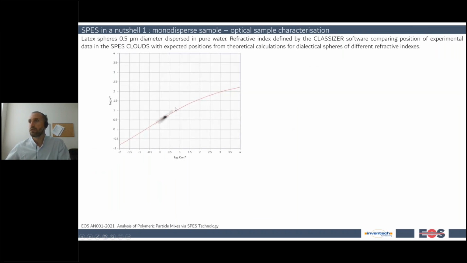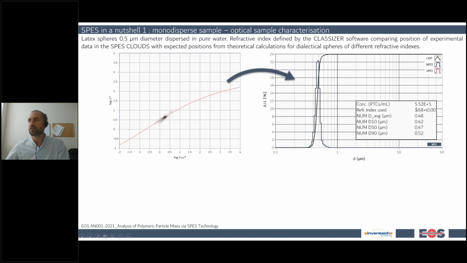Just a few examples. This is a very academic example, a 1 micron polystyrene. As you can see, we have a mono SPES system, a very narrow population here appearing on the two-dimensional map. The system interprets the population considering some tailored Mie approaches, and so the red line is drawn on the map, providing to the user the information about the best optical properties which describe this kind of population. This red line corresponds to a refractive index of 1.58, which is in agreement with the expected optical properties of this kind of particle within experimental error.